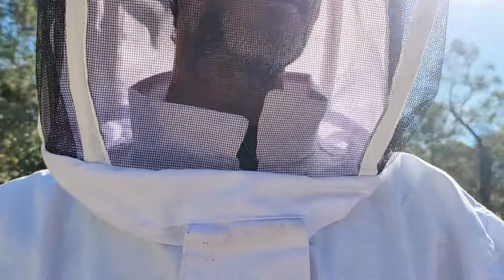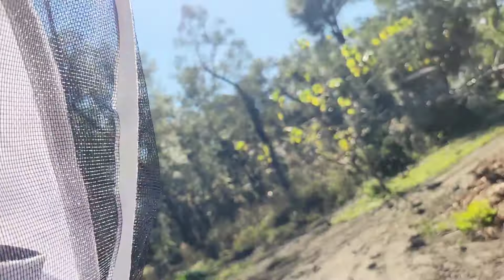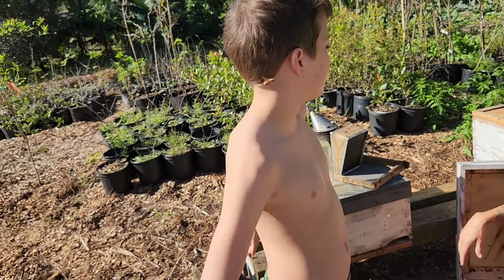See, I was a chicken and I stayed in my suit because I didn't want to get stung in the face. I think I was the only one that got stung. I got stung in the finger. Luckily, I don't really have much reaction to it. But little bear here, fearless of the bees, loves them.